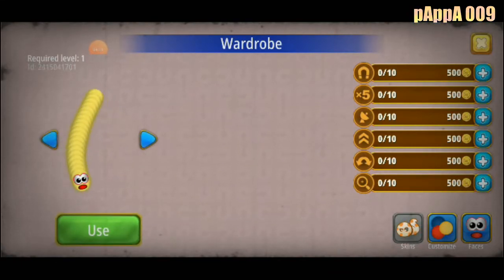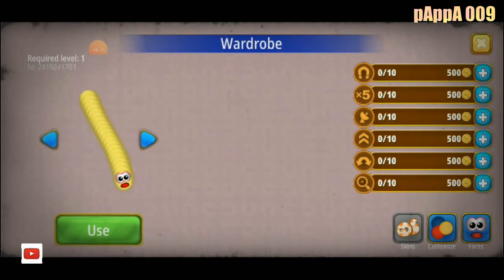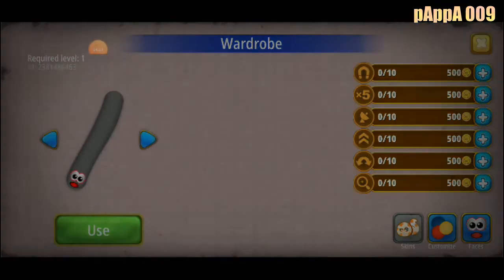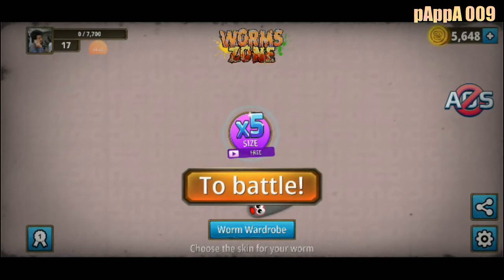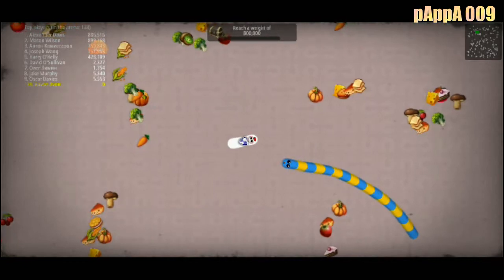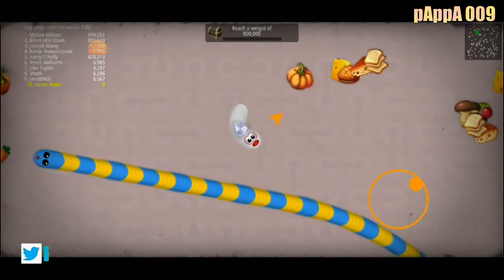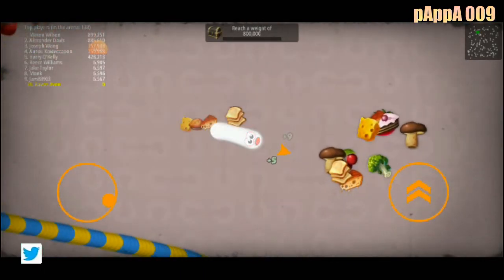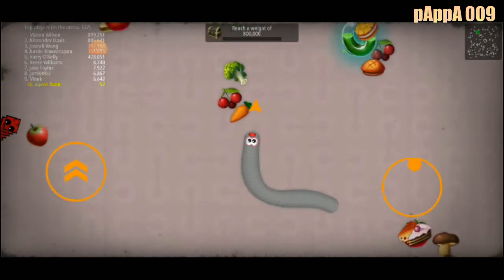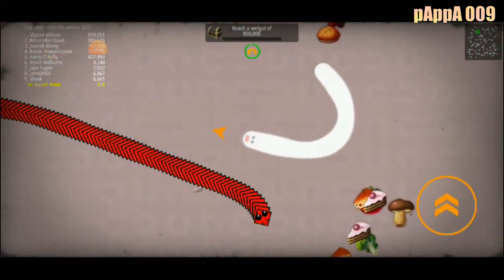I think we'll go with the which one? Which one is my favorite color? Okay, is this the ash? But just gonna use this one. Okay, let's go for the battle. And oh my god, what is this thing? Hello, yeah, the skin changed. Not the skin changed, but it loses its colors at times. Come on, hold on.